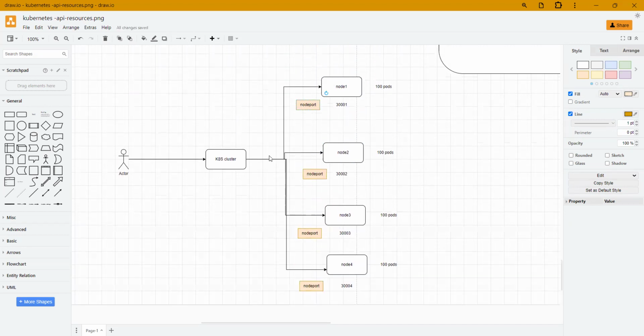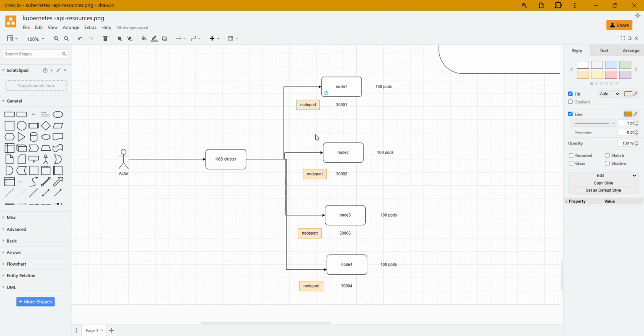So first, when the user hits the cluster, it goes to DNS. DNS will take this NodePort. Each and every node has this NodePort, and traffic will be shared to the cluster IP. Cluster IP will communicate with the node IP.